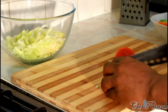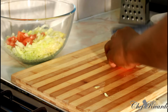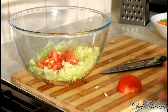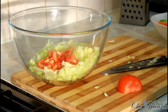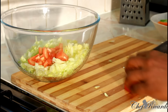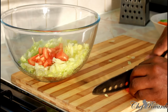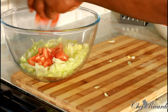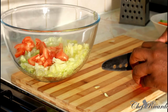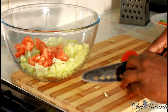Just gonna cut it up into some small dices. Just straight inside of it like that. As you can see, that is just really so easy and simple, guys. And it's the same thing with this. And the beauty is I washed everything already.